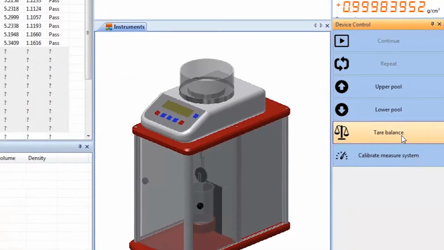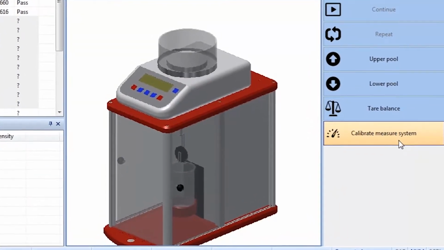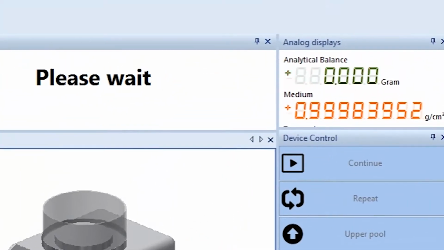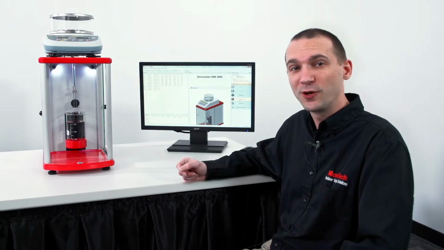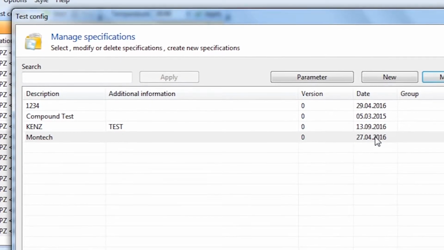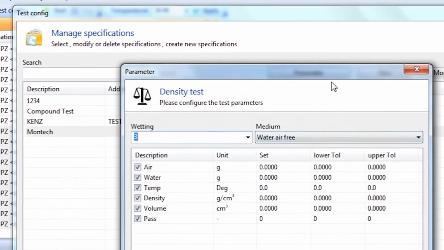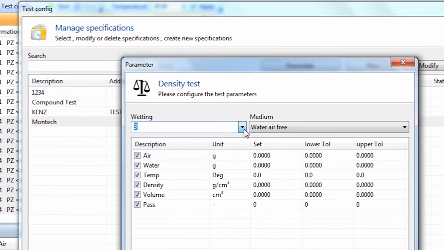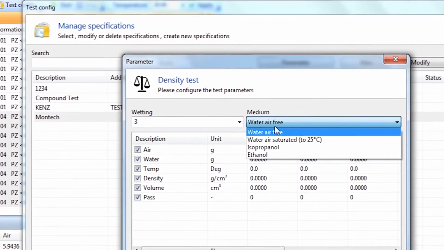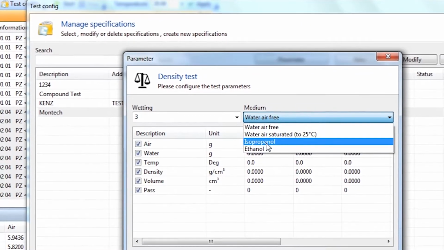The software-controlled measurement process, self-calibration, and built-in RS-232 interface give the DM3000 an overall accuracy of better than ±0.02%. Operators can customize tests in a number of ways. The number of dipping cycles can be set to remove any air bubbles around the sample. Tests can also be customized by changing the dip time duration and the type of liquid used for immersion.